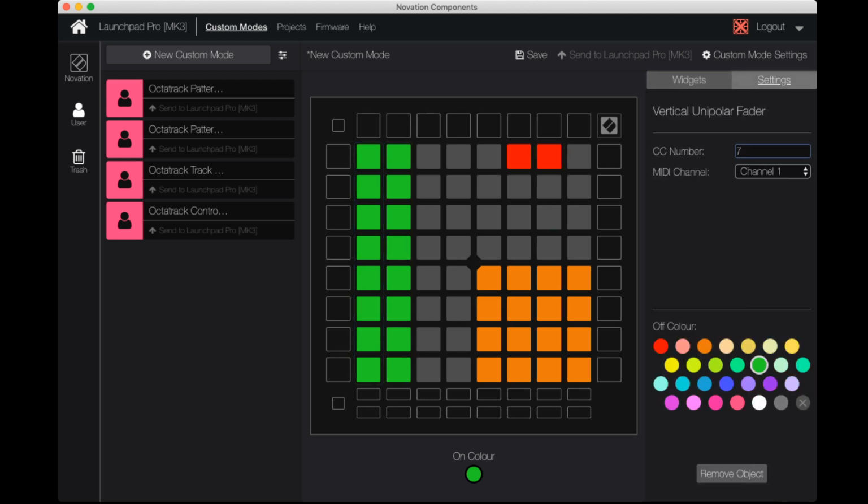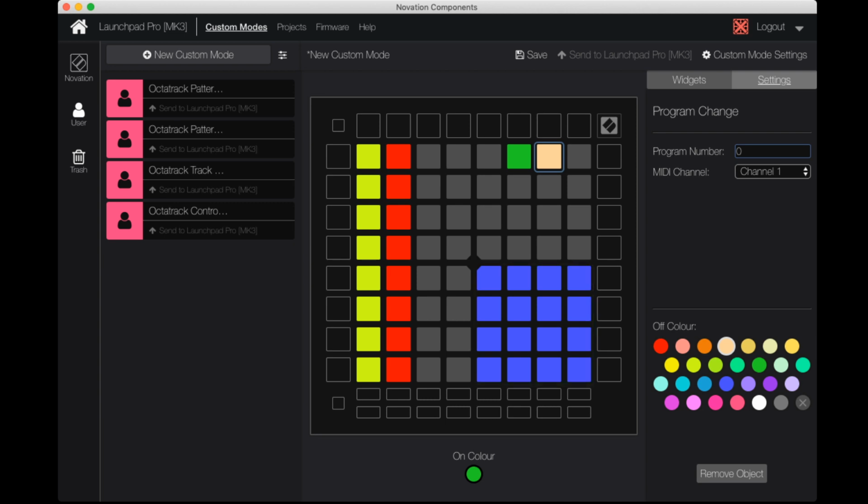Then once you've done that, you can amend things like the color and the message that it sends, the controller message. So this is CC number 7. Let's change that to number 8. Let's change this to, I don't know, number 10 on MIDI channel 1. Let's make that red. Let's make this drum grid a violet color, nice. Program change, let's go green, let's go pink. And now I've created a mapping.